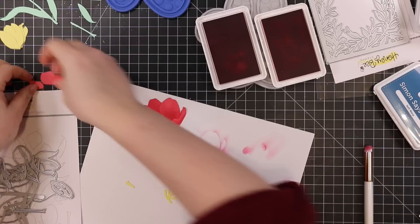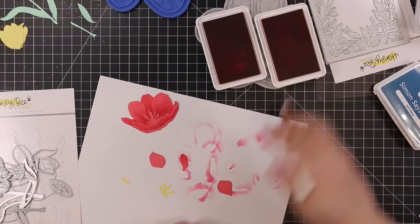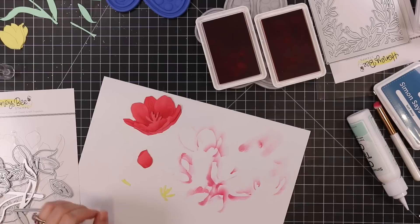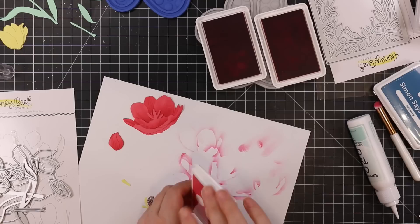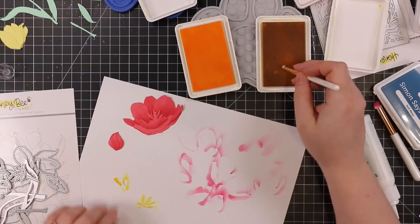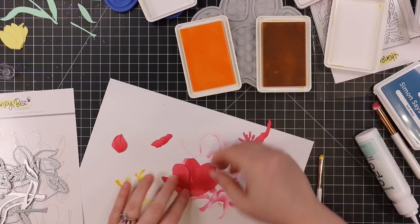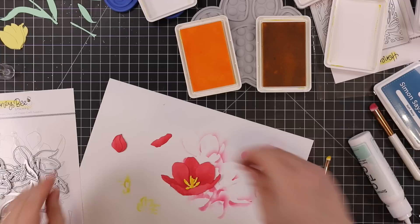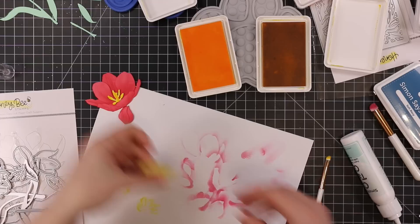I did the color cardstock and wanted to add a bit of depth and dimension, so I'm using Simon's Positively Saturated inks — guava and watermelon for the strawberry-colored pieces — with my little Waffle Flower shader brushes. I did a video on these last month, and I'll link to it because it also featured tulips. I'm using the size zero shader brushes — the teeny tiny ones — and the size one, which is a little bigger. I just use those with the inks to add depth and dimension; you could also use markers or colored pencils.